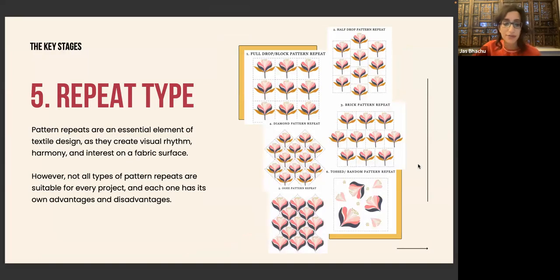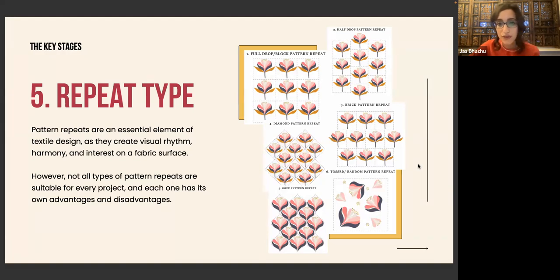And repeat type. So a repeat type, this goes more into being sort of a technical textile designer. So I don't want anyone to feel overwhelmed if this is just too much information. There are full university college degrees where you would have to learn this for 3-4 years, all of the ins and outs. But there are different repeat types when it comes to print design. And it's really something to keep in mind.